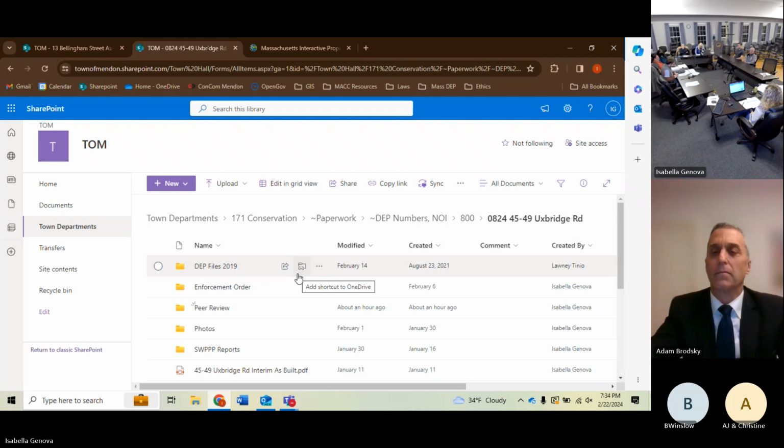And let me just close out another thing that we have on the agenda. At your site walk today, did you see anything that needed to be remediated based on the last SWPPP report, or is the site in good shape? No, it's fine. You know, their clean water is coming through the intermittent stream that's now wrapped in filter fabric. Okay, so you're confirming what he presented at the beginning.